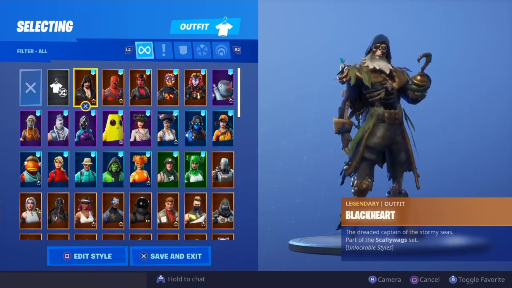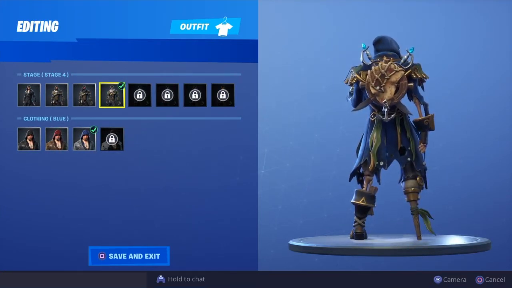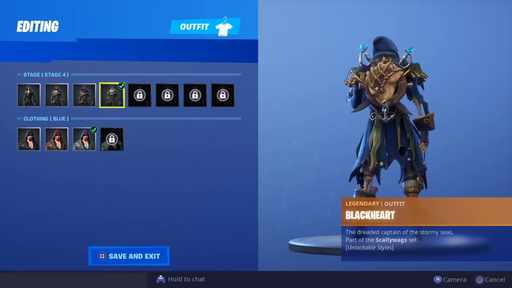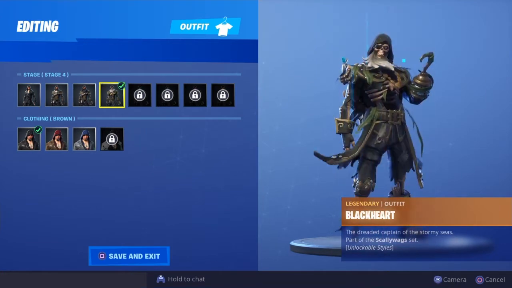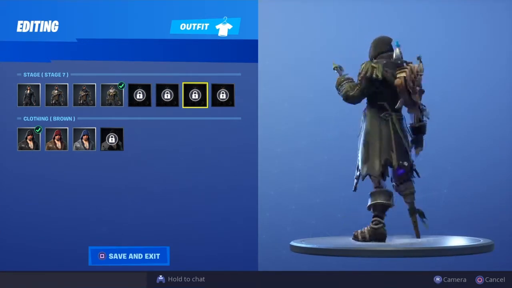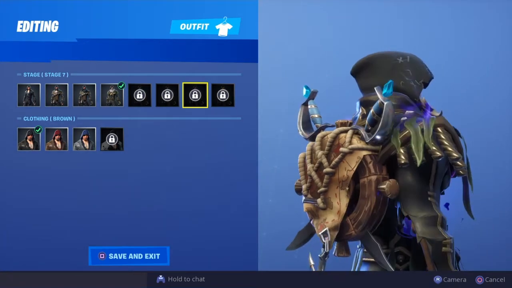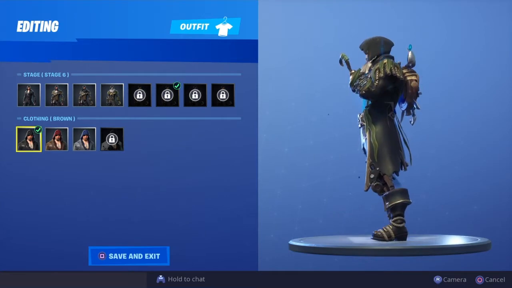The first skin that we actually have is the Black Heart skin, and I feel like this is going to go pretty good because obviously this is the type of Bling to go with pirates, and this is a pirate obviously. So let's have a look at the brown clothing. So we're going to save the black, I'm going to say, because the Bling kind of caters to a bit of blue, as you guys can see with the swords, I'm going to just save it to the blue. So we're going to have a look.